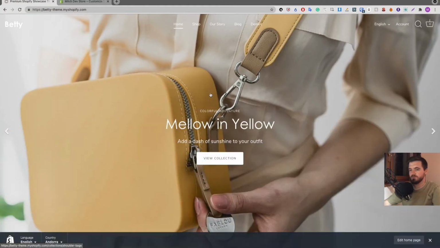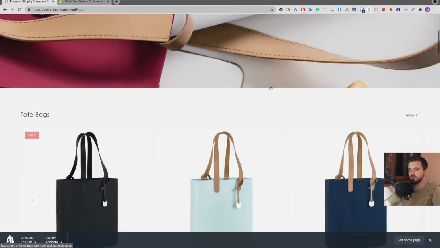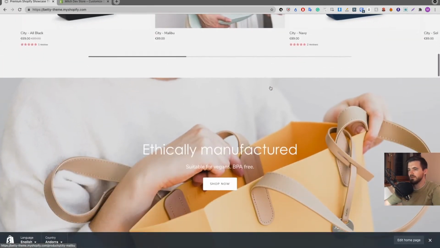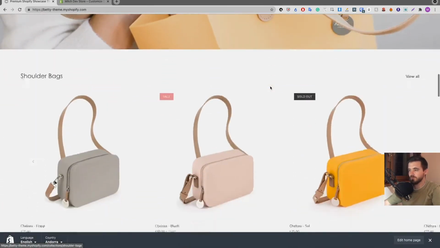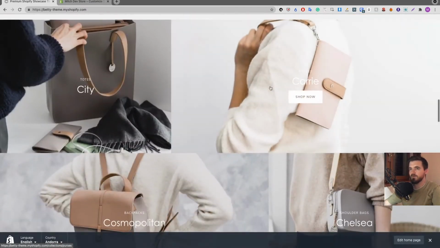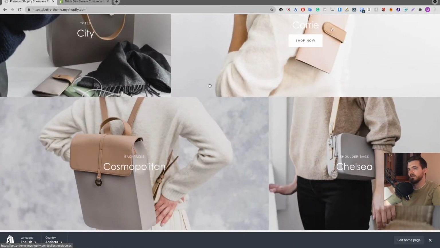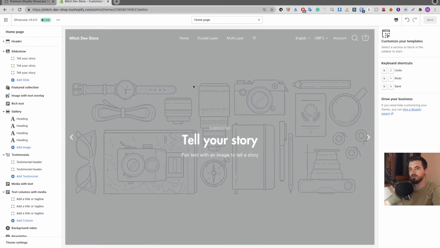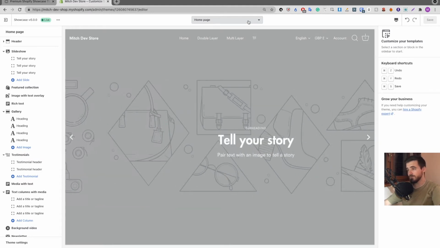Alright guys, so for today's demo, I'm going to use our Showcase theme. Showcase has been updated to 2.0, and I quite like the collection listing views that Showcase has, so I'm just going to use that for the demo. But I'm going to use a blank slate Showcase. I'm not going to base it off our demo store. So pretty much exactly how it would look if you're just trialing Showcase and you wanted to set this up.